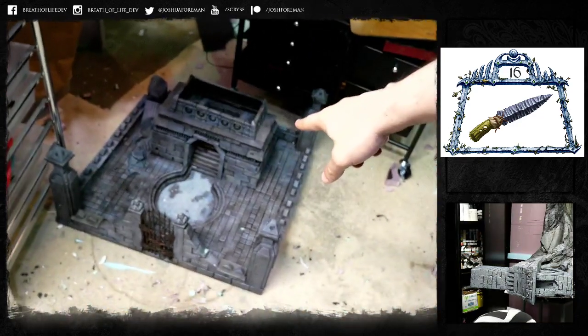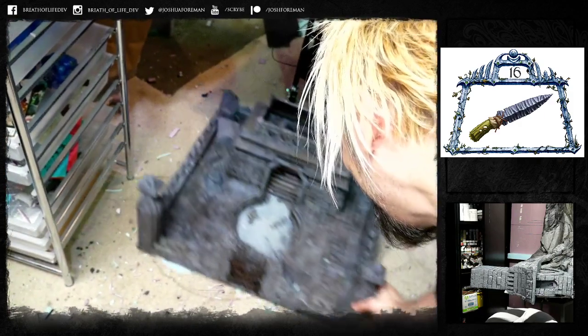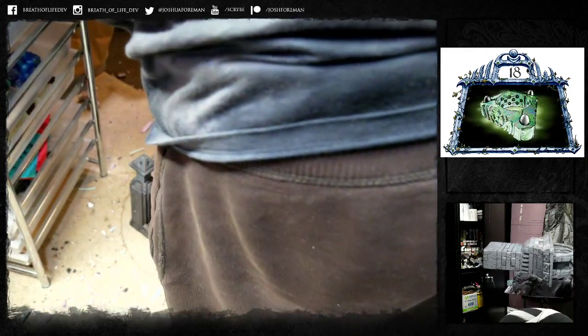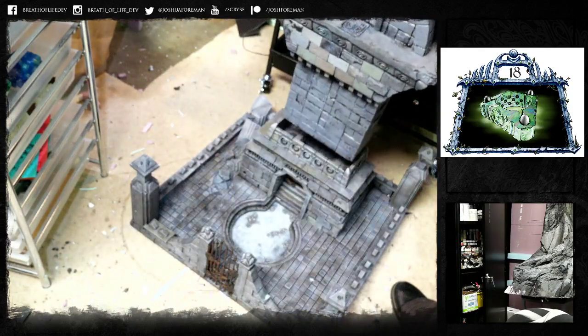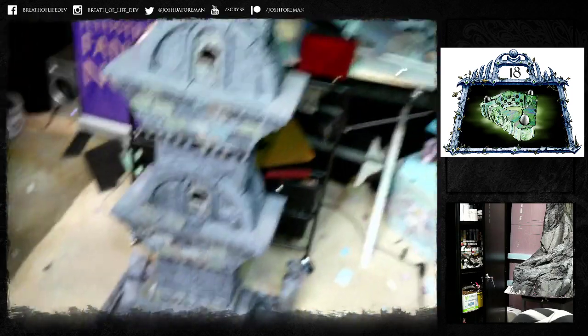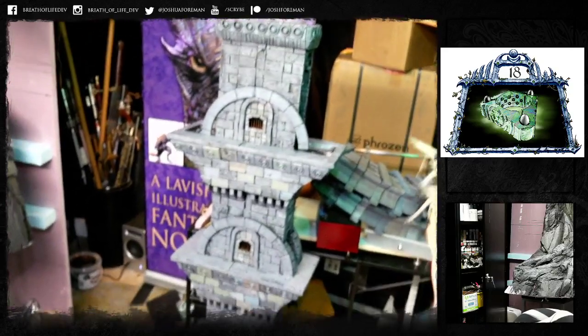Base down here. All of our base belongs to us. And then we've got our big old tower, which slots into said base. Okay. And that does successfully hold it in place, which I'm very excited about.